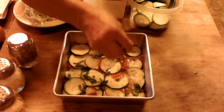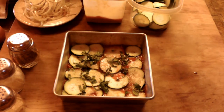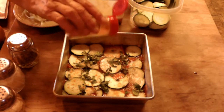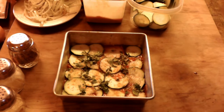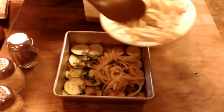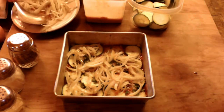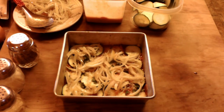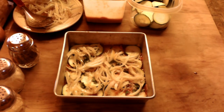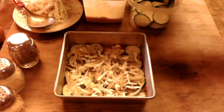And then of course our new ingredient — the turmeric. We're going to put a little bit of turmeric; they told me it's really good for the bones, so put a little or a lot, however you feel. Then we're going to go into our sautéed onions — spread those out evenly all the way across. Now if you like a lot of mozzarella, we can put some mozzarella at this point. Let's put a little bit — not a lot because we're going to make layers — just spread it around. Then we'll start another layer.